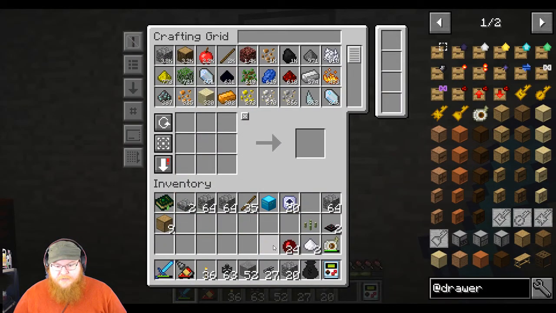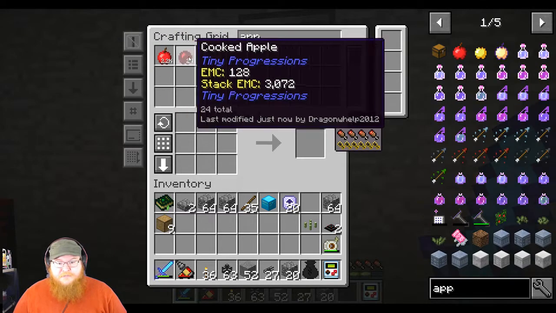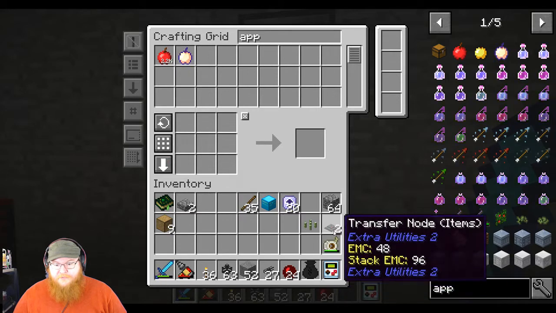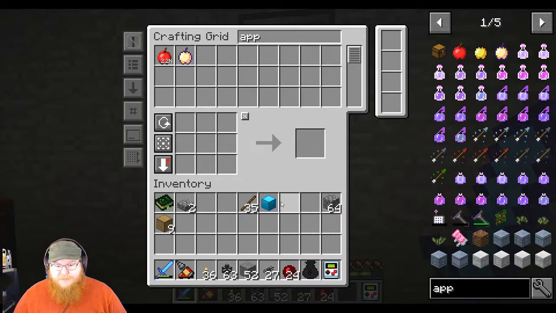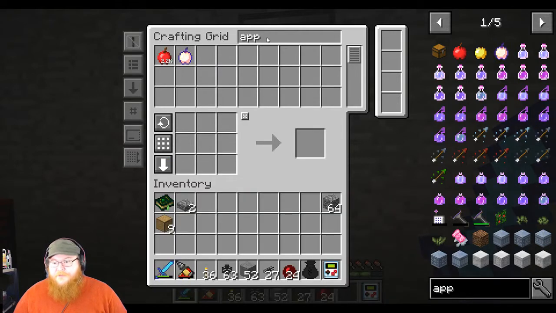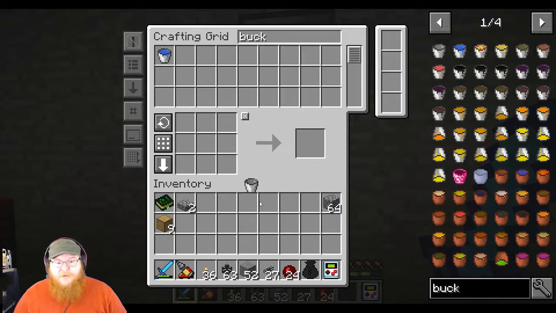Let's clean some of this. Whoops, I need my apples back, please. That's my food. I need my foods. Yeah. Put all of this away. Diamond chest. That sticks. Okay. So we need the void upgrade, so we'll need a bucket. Grab a bucket.